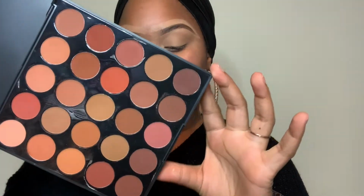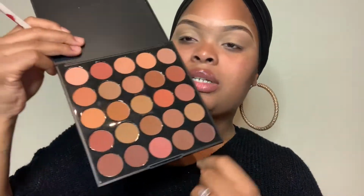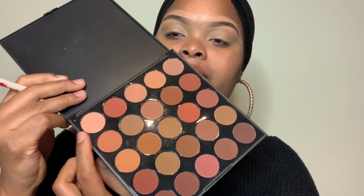So I'm actually going to go ahead and go in with my Morphe. This one is the 25D Oh Boy palette. And I am just going to be using this lighter color right here at the end, and I'm going to apply that to my lid.